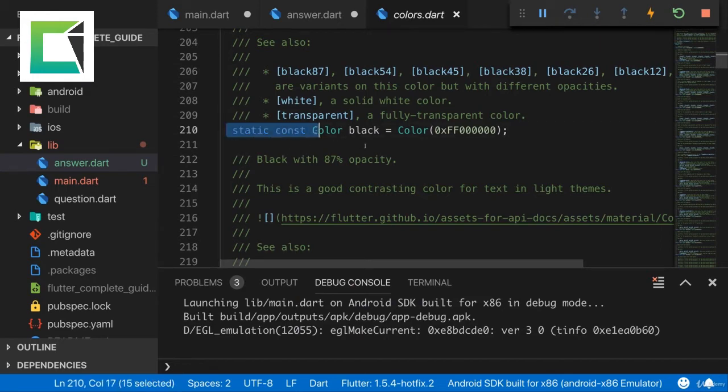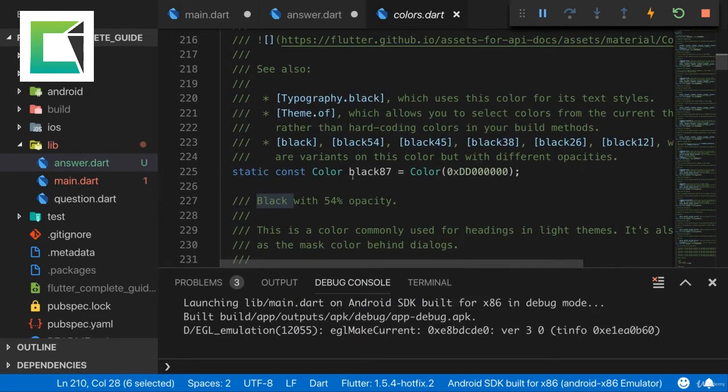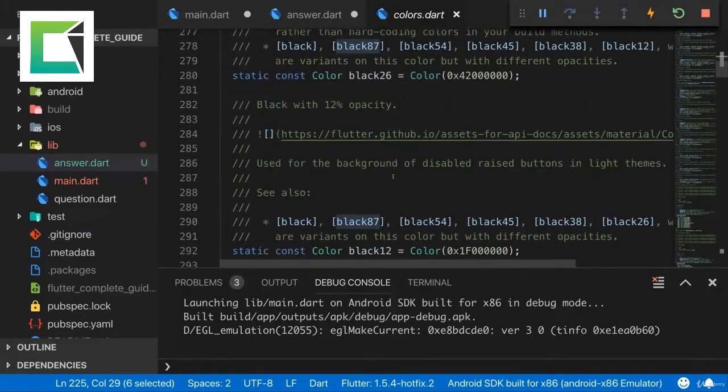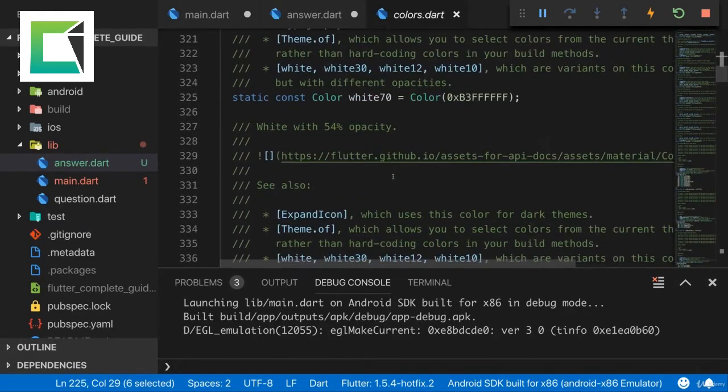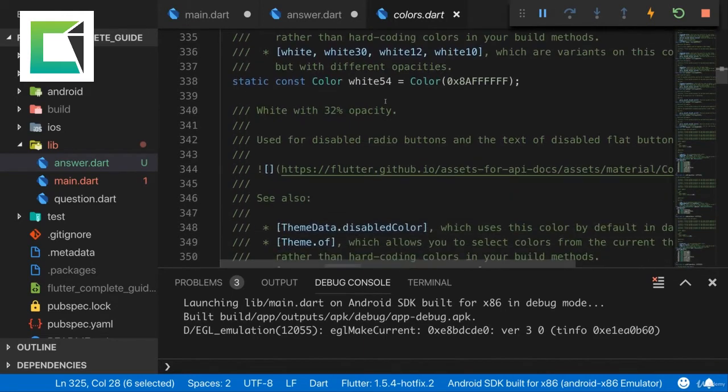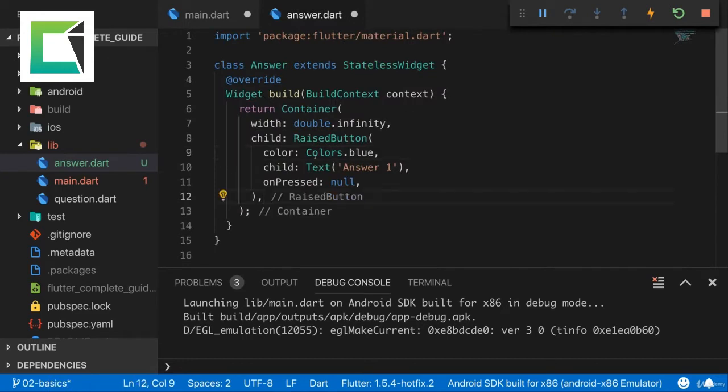These static const values here, like black, and then a different shade of black and so on. And then if we scroll down, also different shades of white. So these are simply properties, normal properties on the class. The only difference is that you can access them without creating an instance of the class first. And such properties exist because we really just need that value here, right? And therefore this is like a utility feature of Dart, you could say, that we can get easy access to such a value without having to create a new instance.